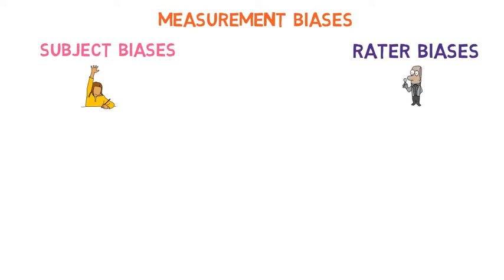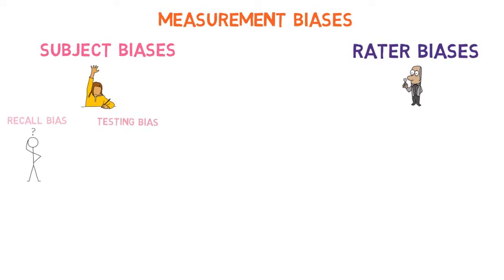If we examine subject biases a little bit further, we find 5 different biases. Recall bias is a systematic error due to the differences in accuracy or completeness of the memory or recall of past events or experiences. These are particularly evident in retrospective designs, and we'll see why when we talk about risk and prognosis.